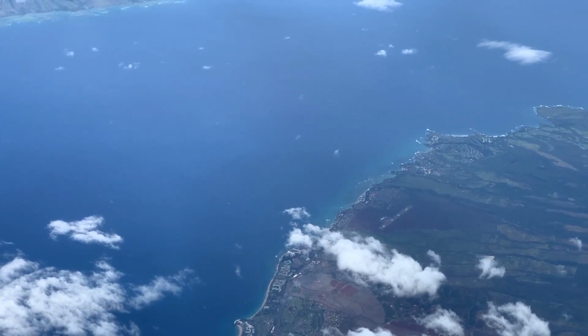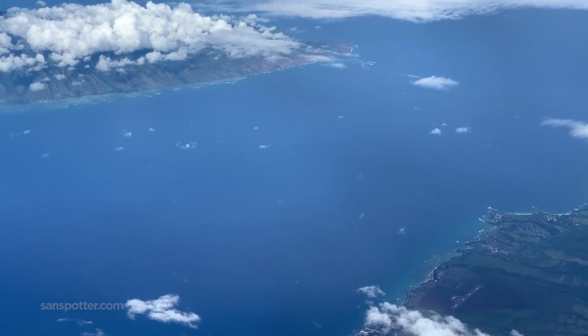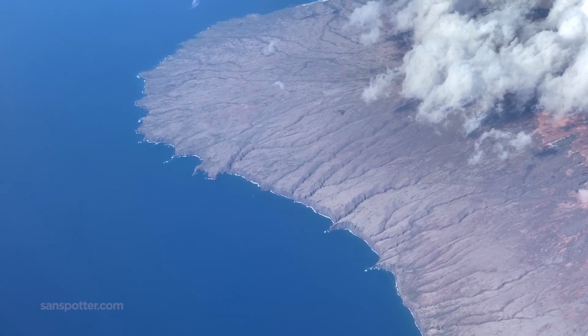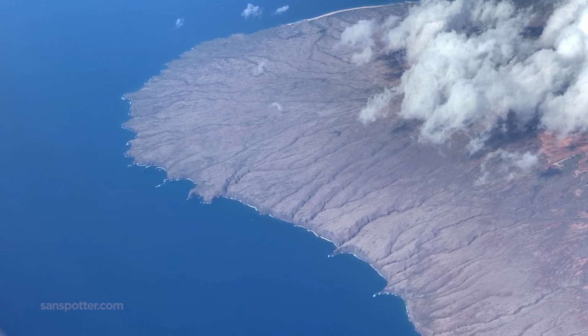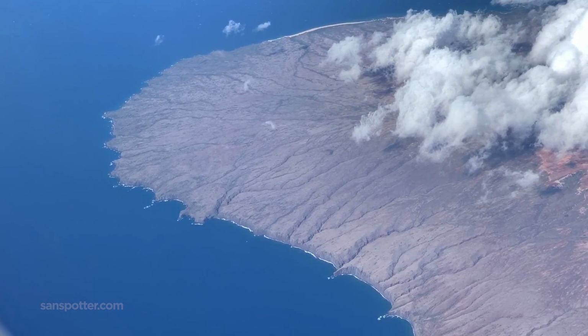Not only is it always exciting to get the first glimpse of the Hawaiian Islands after a long flight from the mainland, I'm especially happy since the chances of ditching in the ocean and getting eaten by hungry ocean beasts is greatly diminished at this point. If we go down, I want to hit a rock, not water.